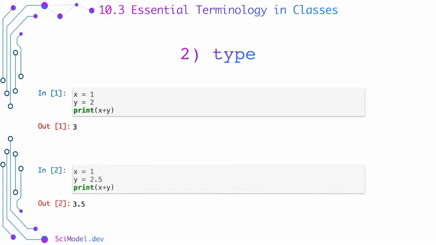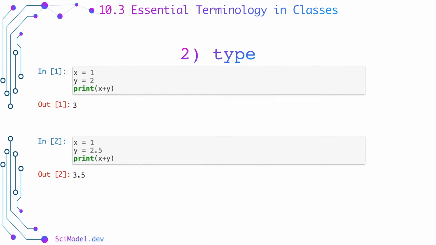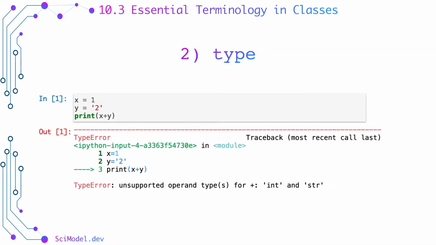The integer object allows you to add an integer to a float number, but the result will be a float, not an integer. However, the integer object in Python does not allow you to add an integer to a string. If your string is numerical, you can change the type of the string to integer using the int function. Note that you can always check the type of an object using the type function.